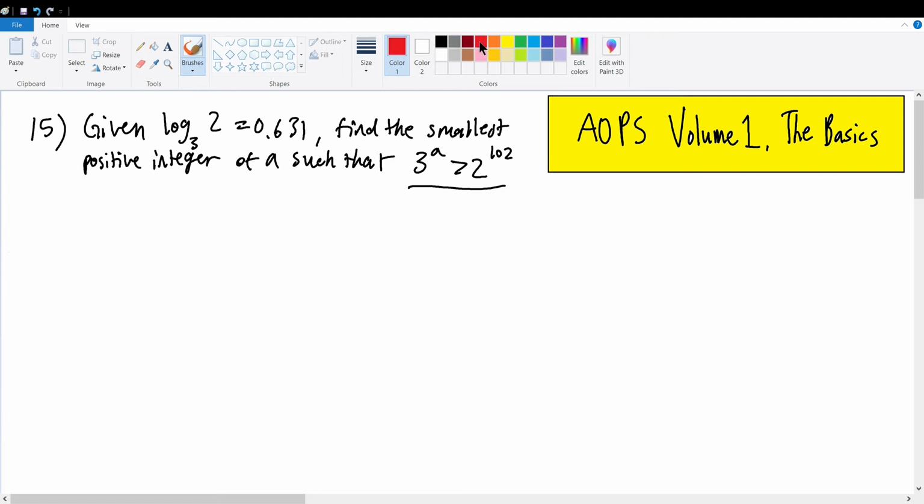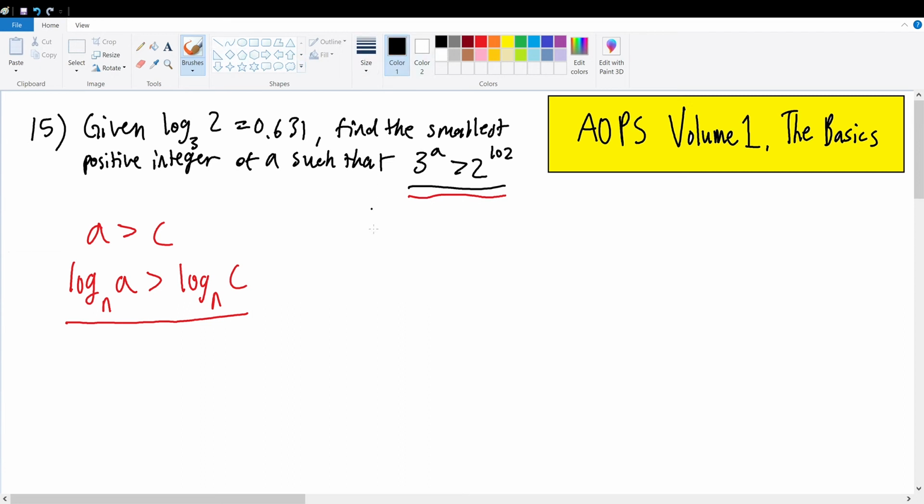And to incorporate our given information, we must apply a logarithmic property for inequalities. If we have an inequality such that a is greater than c, if we take the same log of both sides, the inequality remains the same. So log base n of a is greater than log base n of c. This inequality won't change if we take the log of both sides with the same base. So we can apply that for this example.